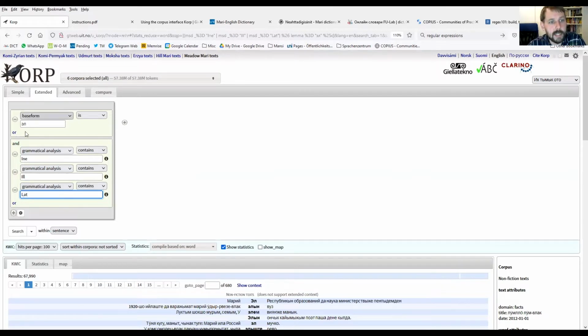I said and here because it has to be L and it has to be one of the three; where only one of these conditions has to be satisfied, those I link with an or. And with the minus, you can get rid of the things you just added if you change your mind. So if I search for this, I'm going to have considerably fewer results, I would suspect.